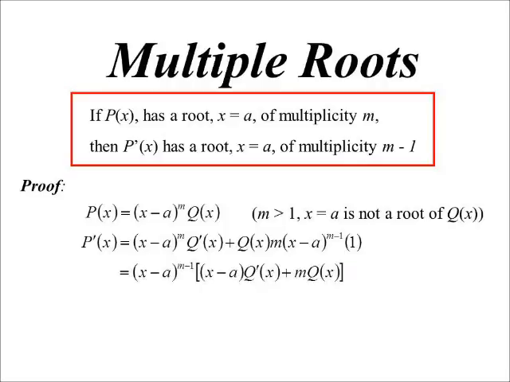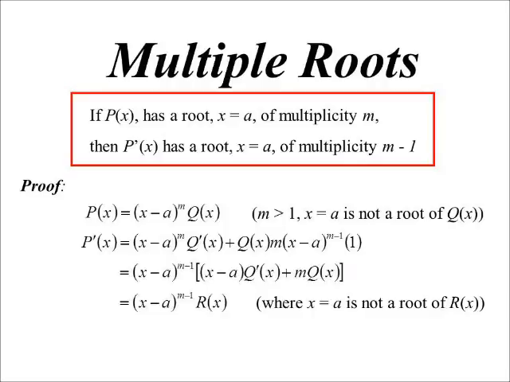More importantly is this factor out the front. There's (x minus a) to the power of m minus 1. So we have a root to the power of m minus 1. And if I look at my interesting expression here, a is not a solution to this. Yes, if I sub it into (x minus a) q dash x, I'll get 0. But remember, the whole thing has to be 0. And we said a was not a solution to q(x). So I know that can't be 0. So the overall expression in there is not 0. So a is not a solution to that second expression.